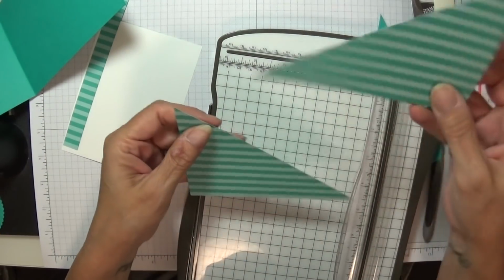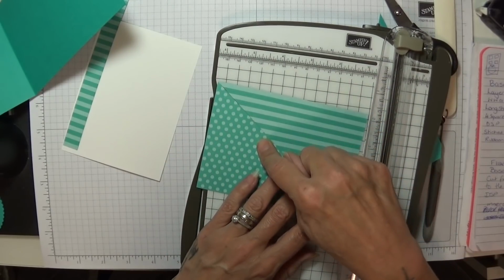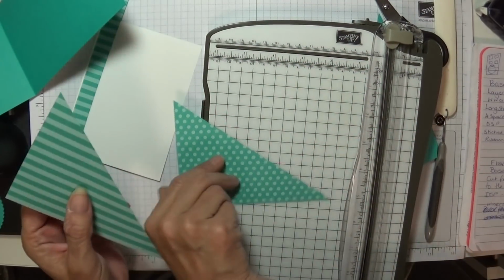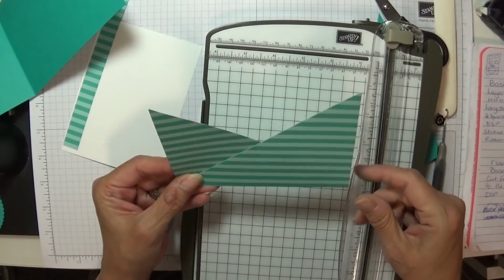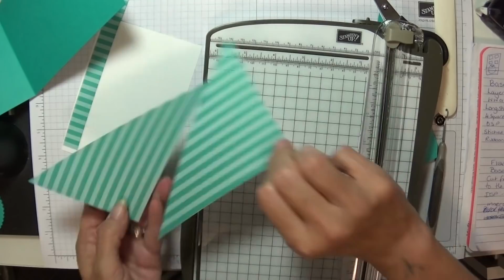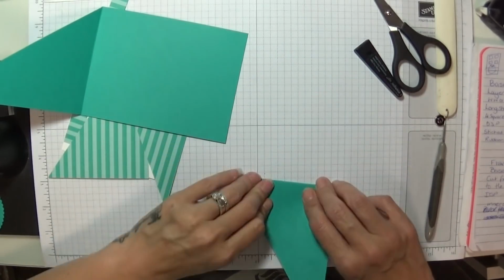So it's basically... how can I say it? Because I have 2 cards, you could cut this in half and have it like this if you wanted. But because I was doing 2 cards, I wanted to keep the spots and the stripes together on this one. So you just cut the size 3 7/8 by 5 1/4, and cut corner to corner. If you want to use one piece of paper, you will have spots on one side and stripes on the other. But because I'm doing 2 cards, I swapped one of the sides over, and that's how I got my... Right, now I need to fold that way.